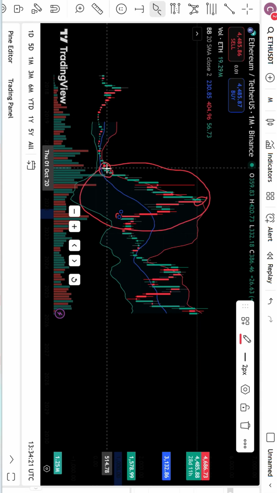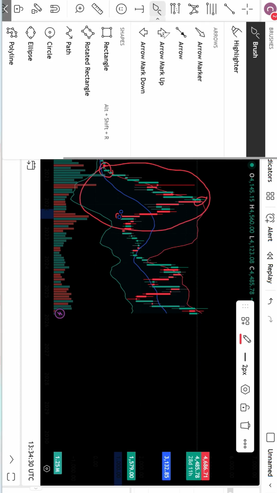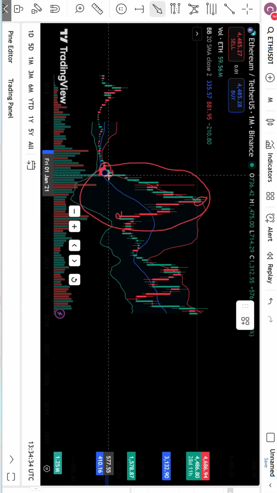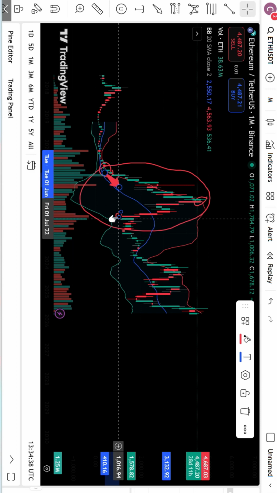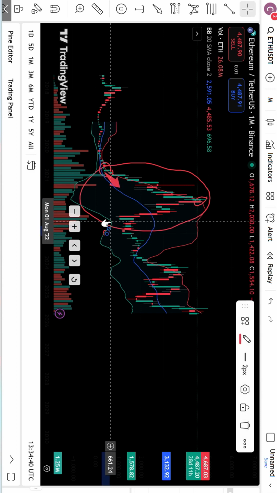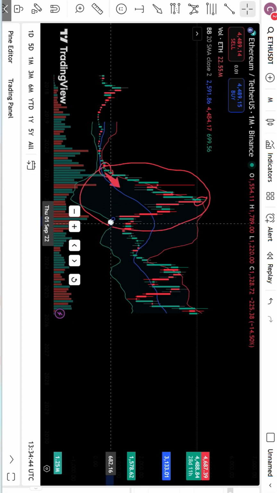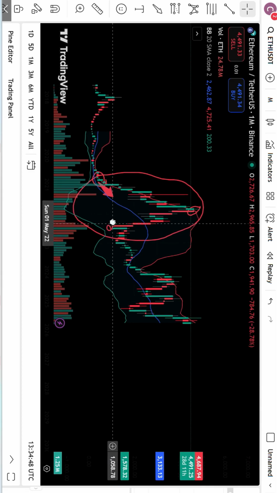Let me pick another brush to show it. So this is our pickup point and this is our ending point. Sorry, let me return it back. This is our ending point.